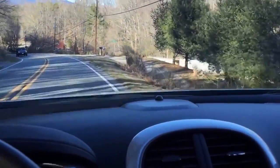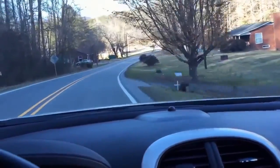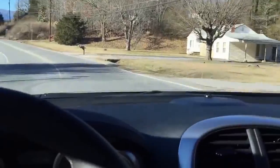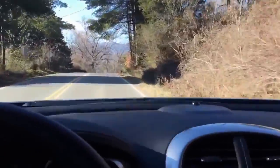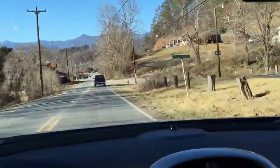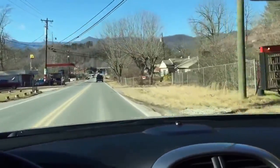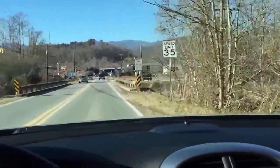Interesting little thing I learned about this vehicle today that I really hadn't noticed. When I stopped at a red light, I couldn't hear the car running anymore, and I couldn't feel it running, and I was like, what happened? And when I let my foot off the brake, it started back up, and at first I thought that there was something wrong with it. I thought that it had died, or something functionally wrong, I guess. Anyway, it kind of concerned me, so I took it to a parking lot and stopped, and sure enough it turned off, and whenever I took my foot off the brake it started back up. And then I realized that it was a new feature that they've created to save gas, and that's amazing. So it completely shuts off when you stop at a red light, and then when you go it starts back.